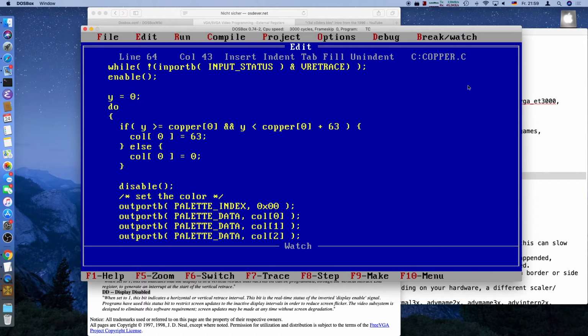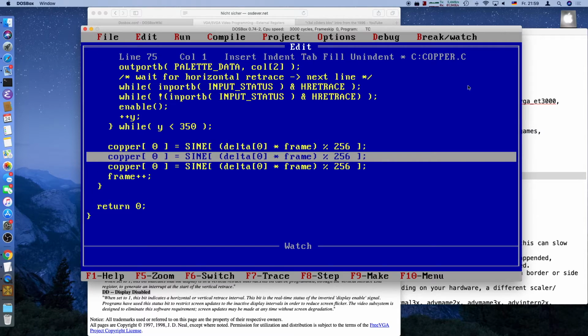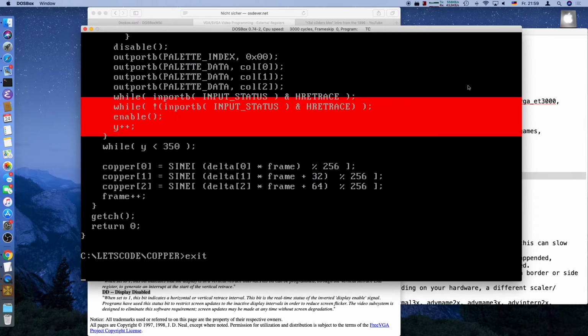However, we will need to write this 3 times. We can make a for loop actually, but it's actually not good to do a for loop because this is timing critical, and every for loop has a slight overhead. So we will just write the code 3 times. But we can already set the coordinates for the other 2 copper bars, which is straightforward. Just change the indices and it will still run, but we won't see anything because we don't set the colors for the other 2 copper bars.